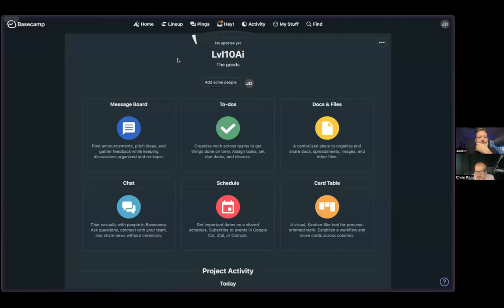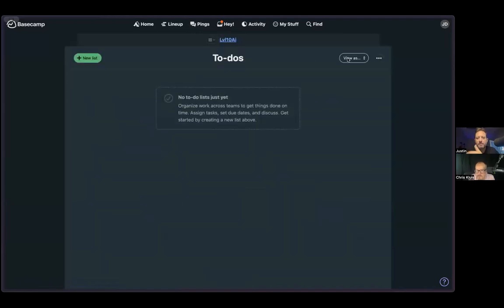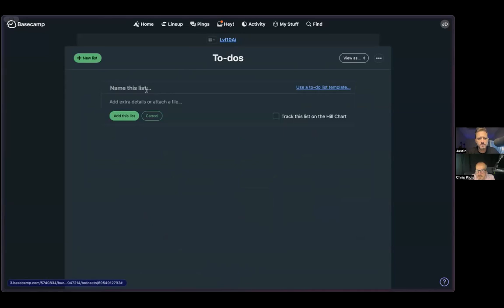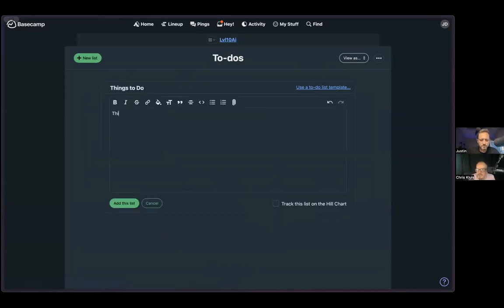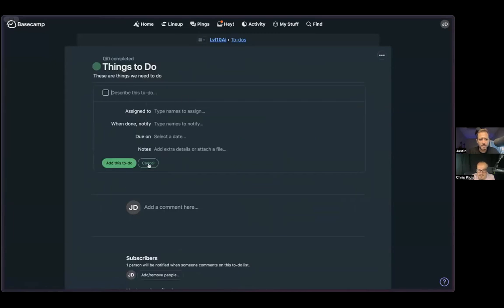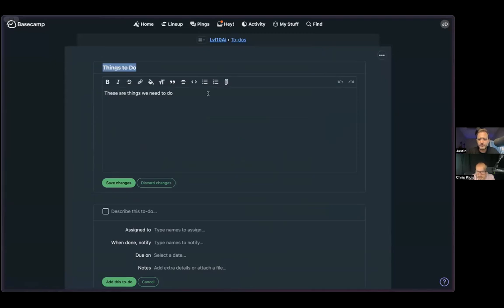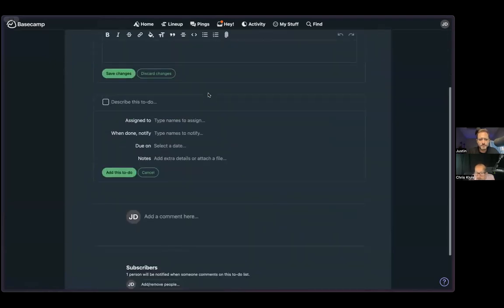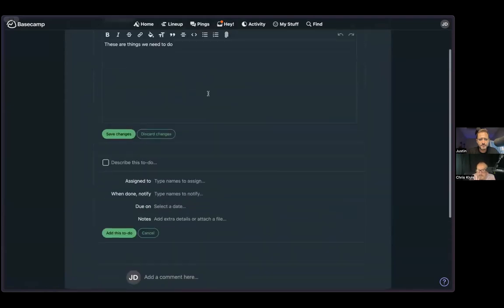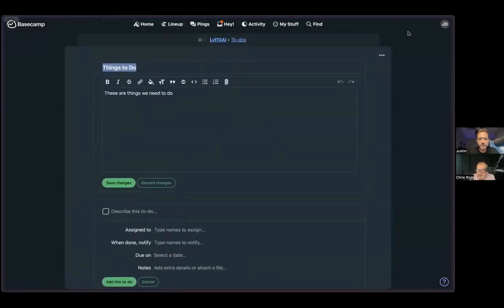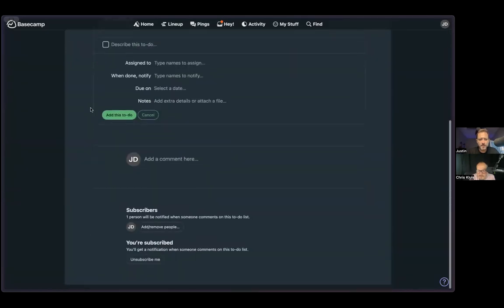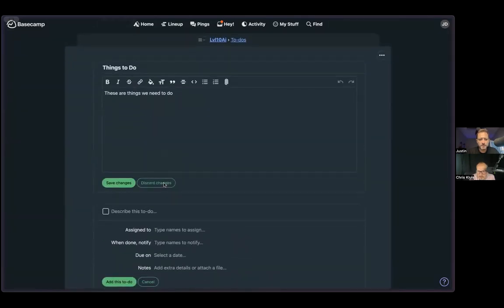So let's go to to-dos. There are some things that they do very, very well. You create these lists and then you name the list and then you have to-dos, and obviously you can do different things. I think this is important. No, go back to that. Can I edit this list? Yeah, scroll down. Oh, interesting. Close out of that real quick. I don't actually know how to cancel it.